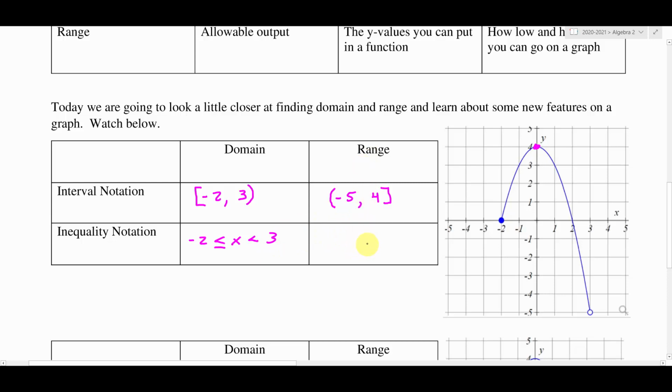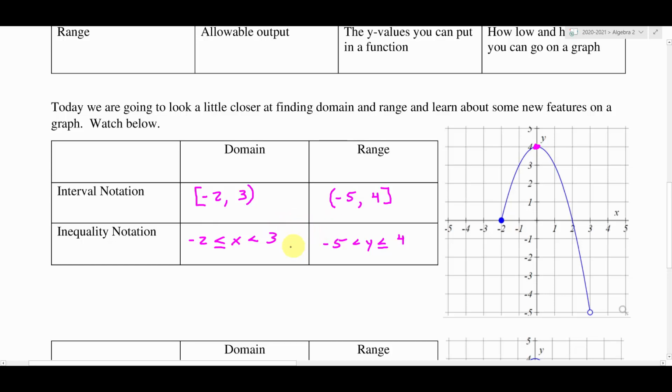Remember, this time, since we're talking about range, we're describing the y value, and I'm going to put my inequality symbols in there just like this, and I'm going to put my lower bound, which we found earlier, that was -5, and my upper bound, which we found earlier, which was 4. Now remember, we couldn't get to the -5, so I'm going to leave the inequality symbol alone, but we could get to the 4, so I'm going to put my equal to bar underneath that inequality symbol.